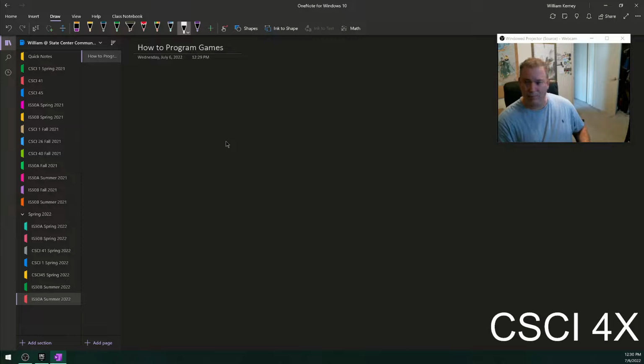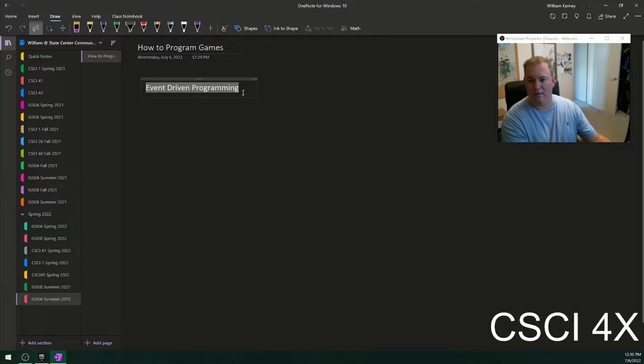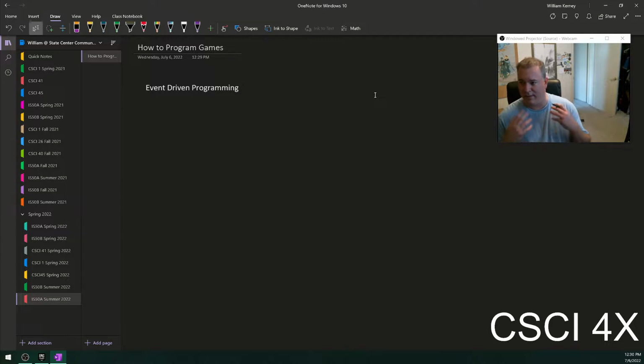If you've done any programming before, programming games is actually a little bit different. The mindset is different. Game programming is what's called event-driven programming. So if you were to make a game in like C++, CS50 or something like that, you typically write inside of main or something, and it'll sit there and run in a loop, and it'll wait for the user to type something. And video games are very different.